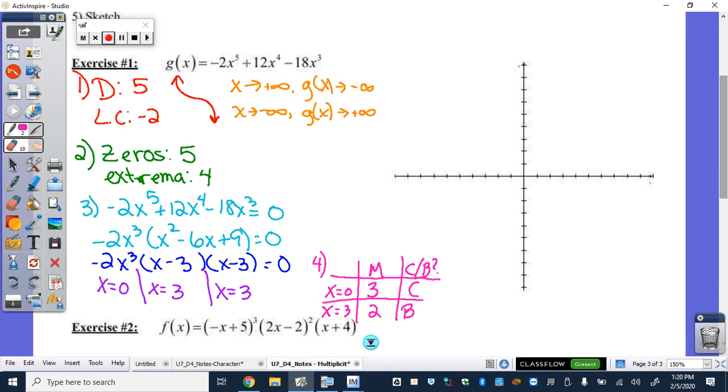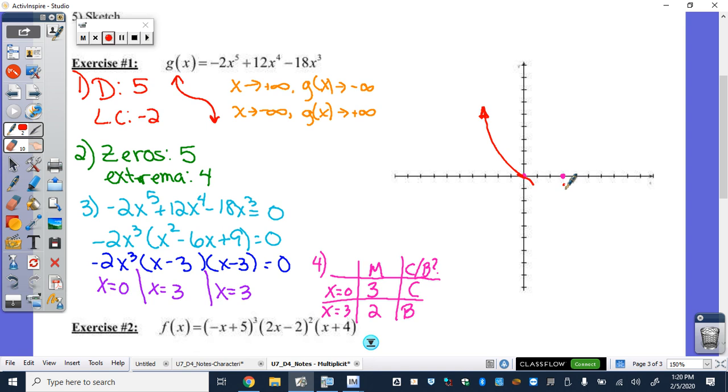All right, so I'm going to start off with putting dots at my 0. So at 0 and then at 3. Do I have a y-intercept to take into consideration here? No, because there's no constant value, so it's going to be at 0. So that part's all good. So as we said, the left side is going to come from being up above. So I'm going to put that there, and as we said, it's going to kind of wiggle its way through 0. So I don't want to go straight through 0. I kind of curve it a little bit through 0, a little bit of a wiggle.